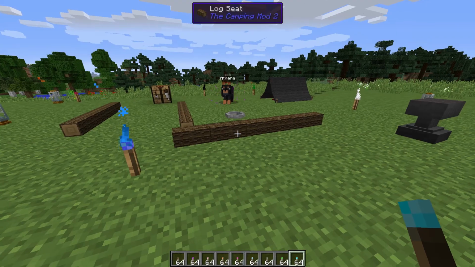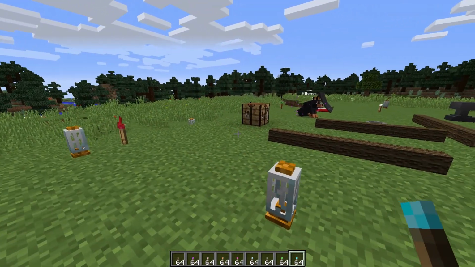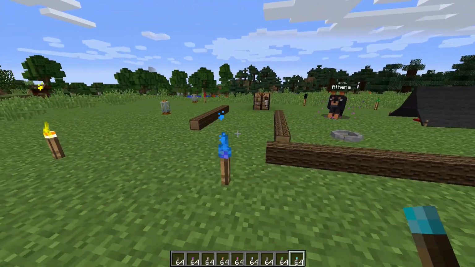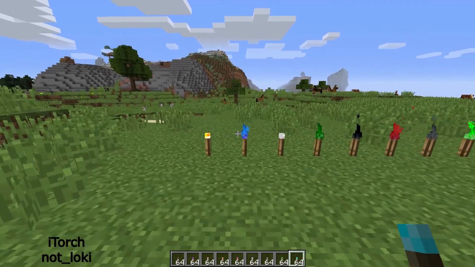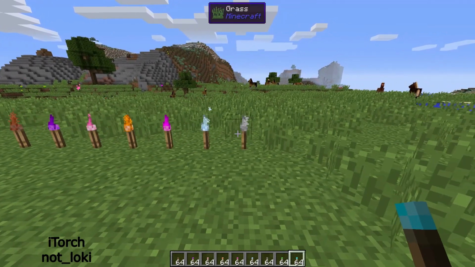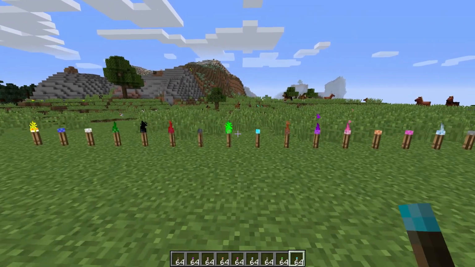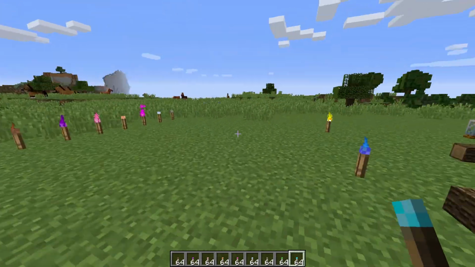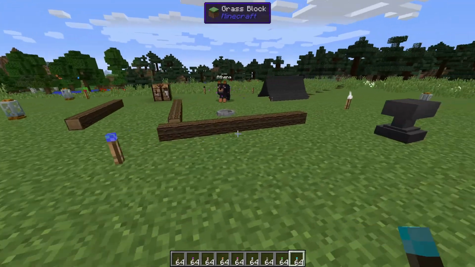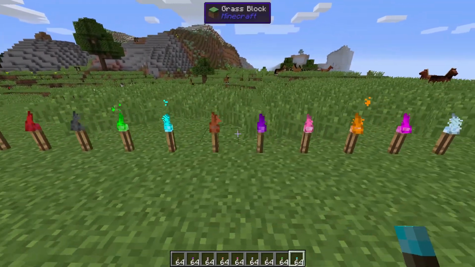Now, if lanterns aren't enough for you, or in general, you don't have enough color going on with your lighting systems in your areas, then you're probably going to want to go ahead and get this next mod. This next mod is called iTorch by Not Low-Key. It adds in 16 different colored torches for you to go ahead and decorate your areas now in a bunch of different colors. Instead of the lame regular torch color, you can go ahead and have a variety of reds and yellows and blues and all of these different colors. Really cool addition to the Minecraft world.